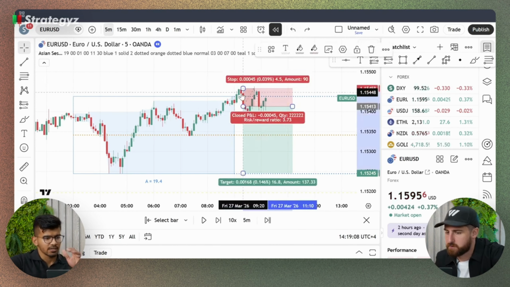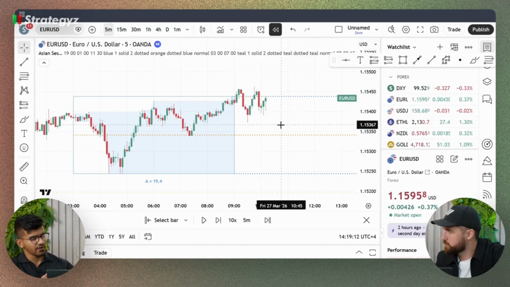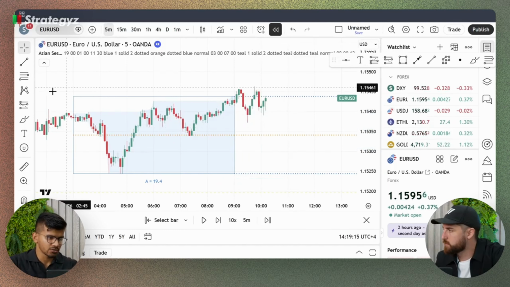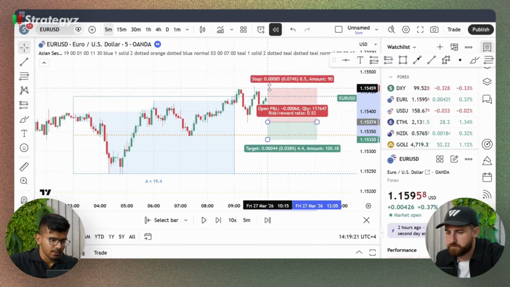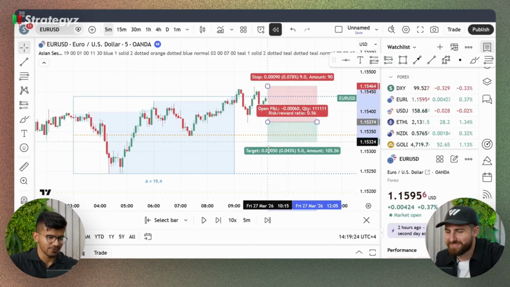But again, I like to keep it a little tight, because usually if it has to go in your favor, it will just go immediately. And if it has to go against you, it just goes immediately. This is a very rare case scenario where this happens. So again, now if we have to re-enter, it would be like this. So this is how I'm not sugarcoating an example. We hit a stop loss in the first example.